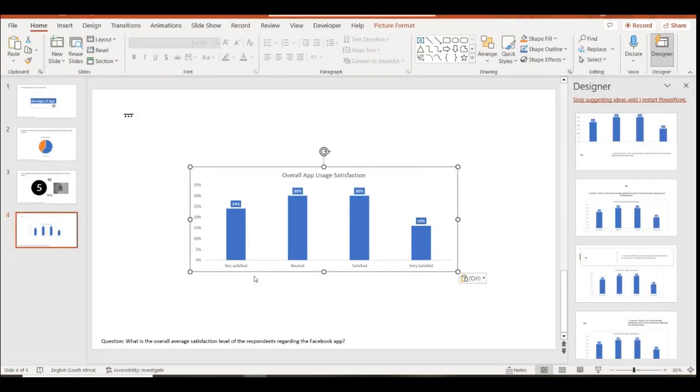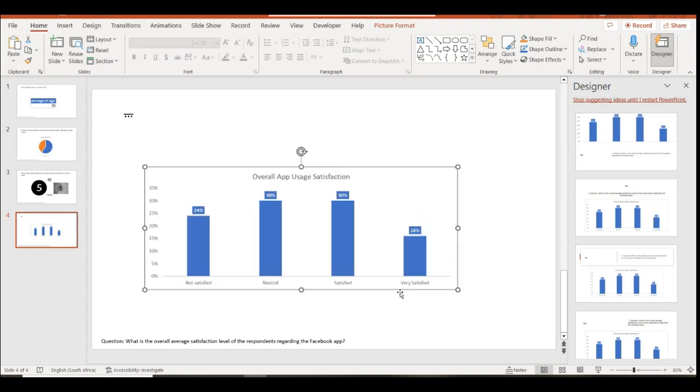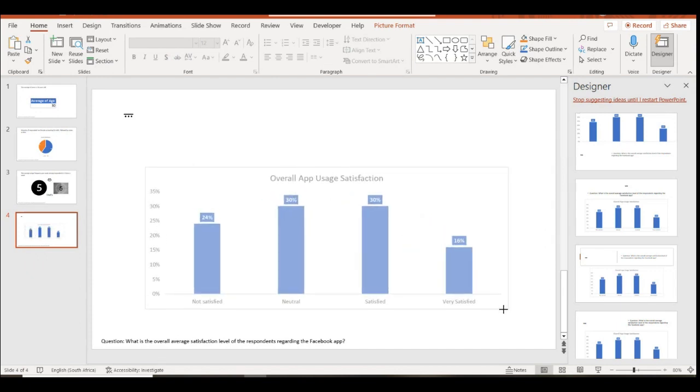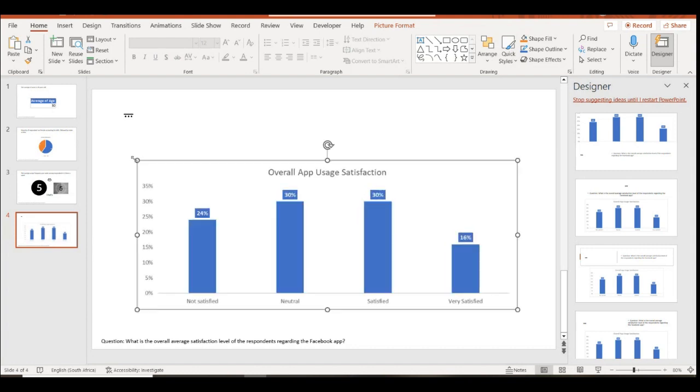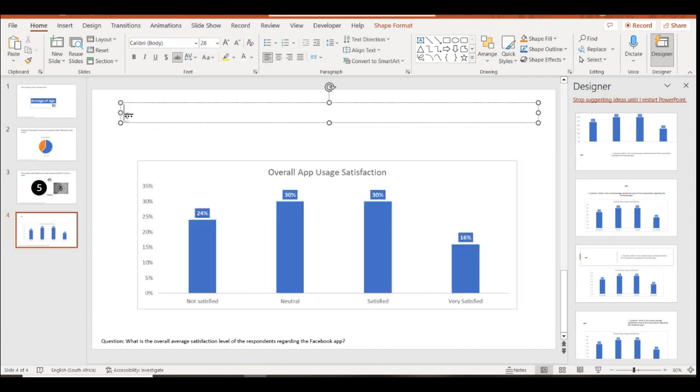People that are satisfied means both satisfied and very satisfied.